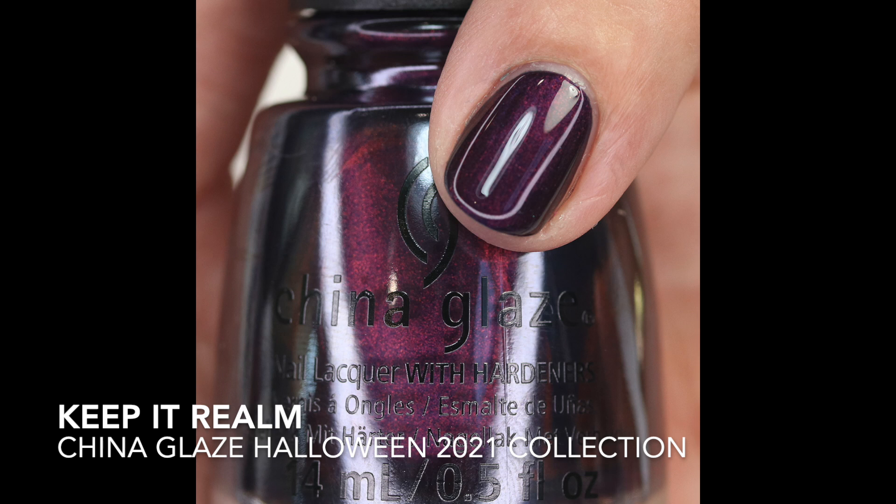Then we have Keep It Realm. I thought this would be pretty close to the last one, but it has a deep blue-red shimmer. The base is almost like a navy blue and then there's a really rich purpley-red shimmer that comes through — it's really cool, moody, and edgy, probably even a little edgier than Now Ernova. As I was applying it I was like, 'Oh, that's really cool.' I really think a lot of you will enjoy these last two.